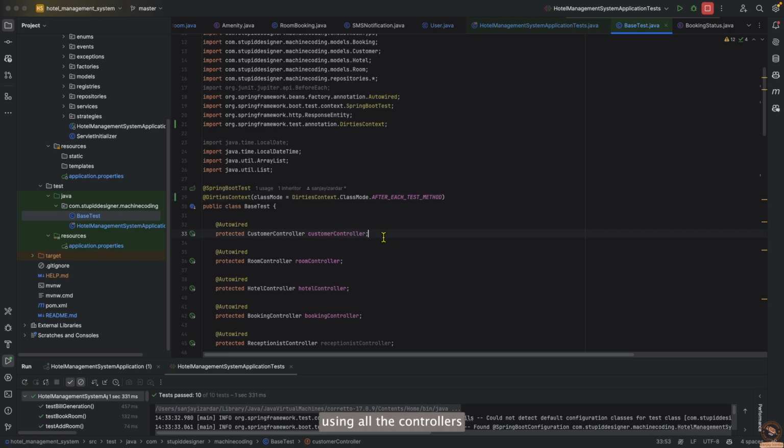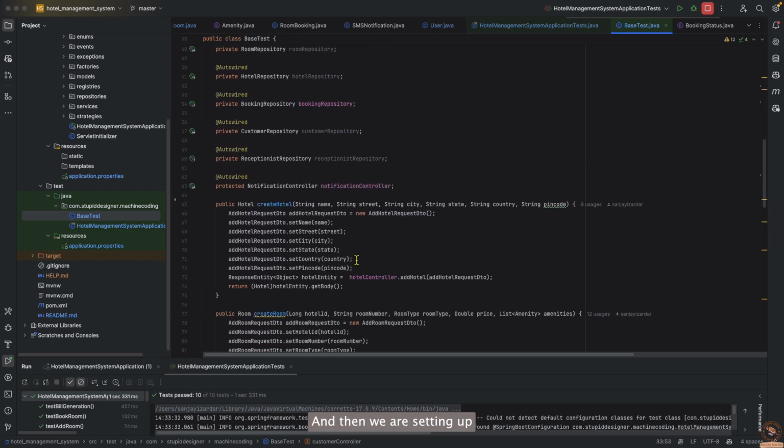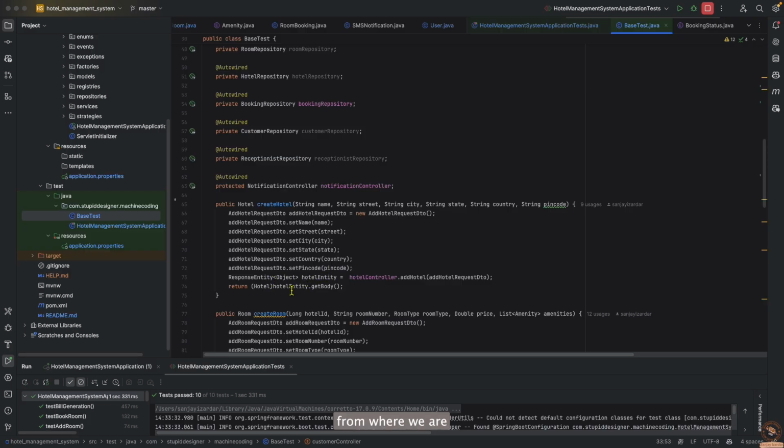Here we are using all the controllers and the repositories, and then we are setting up our application using default values. First we are creating a hotel, passing name, street, city, state, country, and pin code. We create a request object, pass it to the controller, and it returns a ResponseEntity from which we get the hotel object.